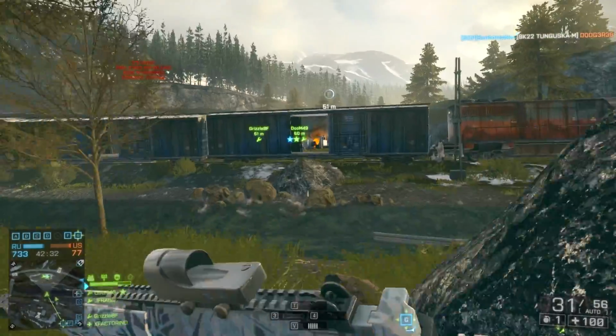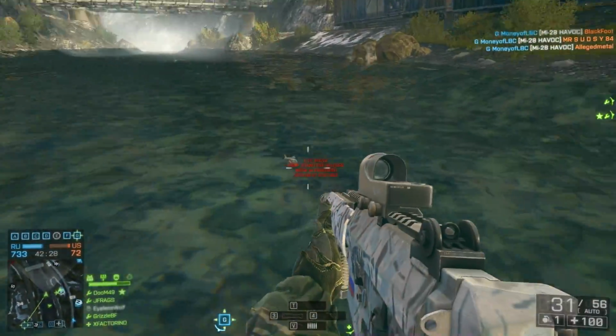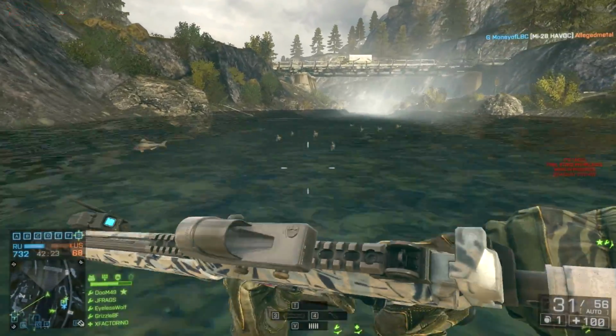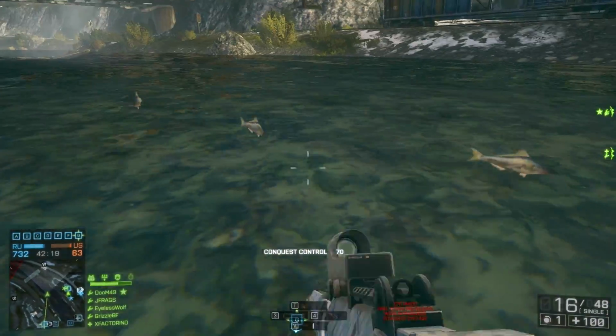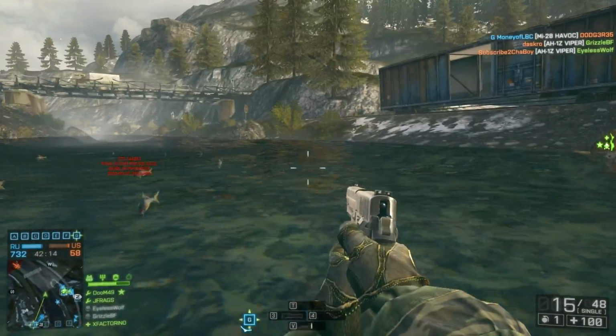Finally, fish AI on this level. I mean, they don't move out of the way when you stand next to them. What gives, Dice? Come on. We need fish AI. It's really important here, guys. Players care about fish that move out of the way when you stand next to them, okay? Never forget that. Please.